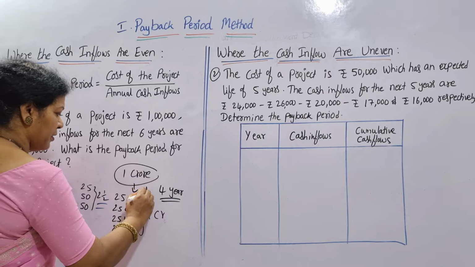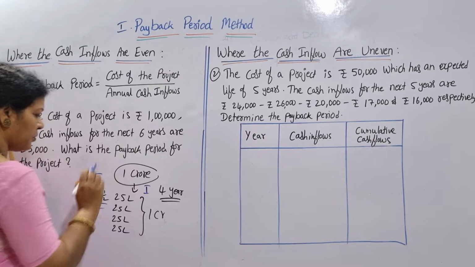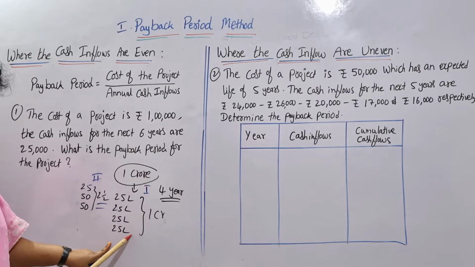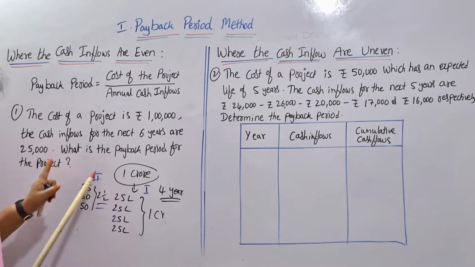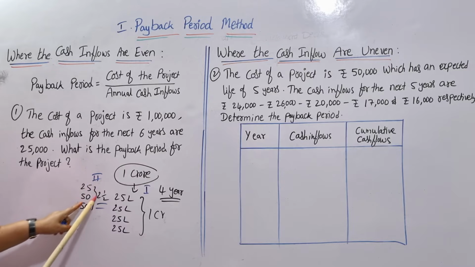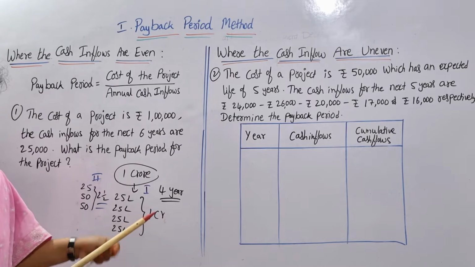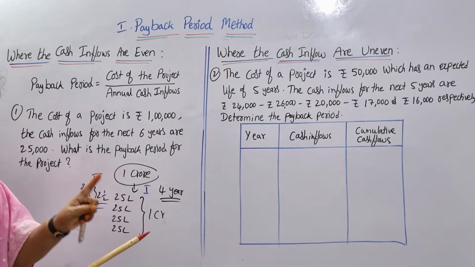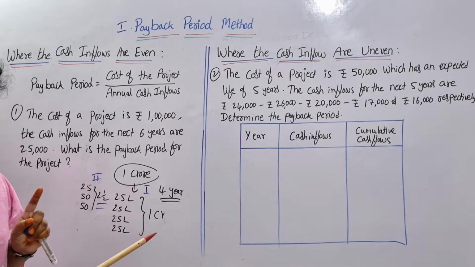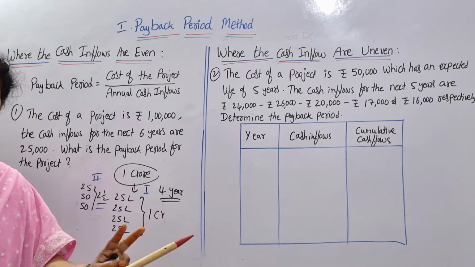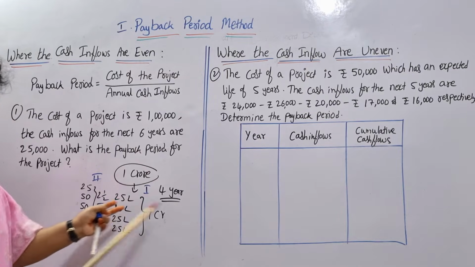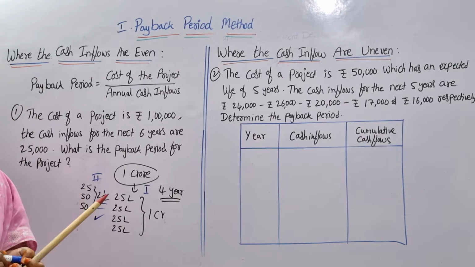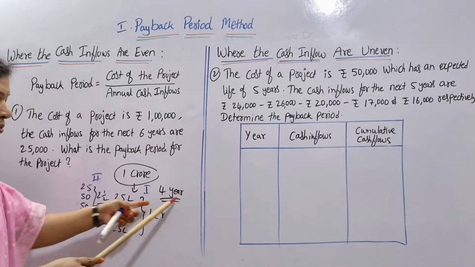This is project 1. This is project 2. If I invest 1 crore, project 1 is taking 4 years. If I invest same amount, project 2 is giving me 2.5 years. In 2.5 years only I am going to get back my investment of 1 crore. Which project do you prefer? As a layman also you can give the answer. Definitely project 2, because in 2.5 years I am going to get back my investment. That is better. Why should I wait for 4 years?